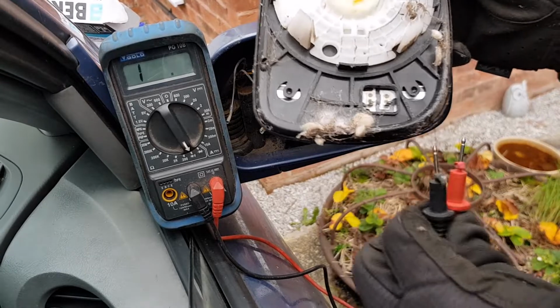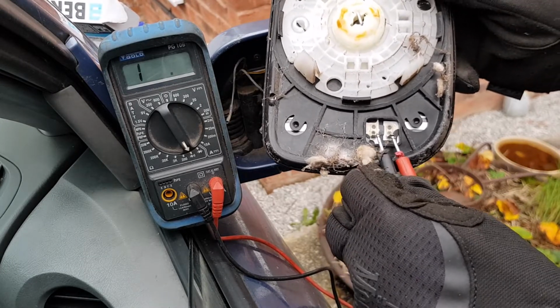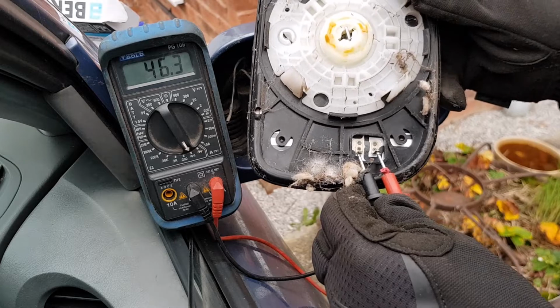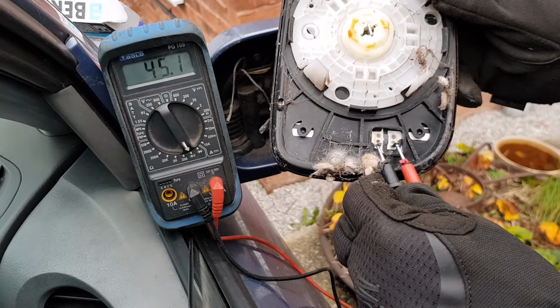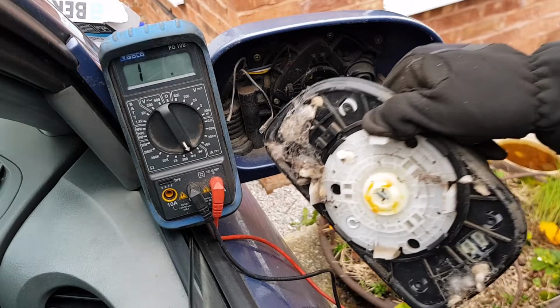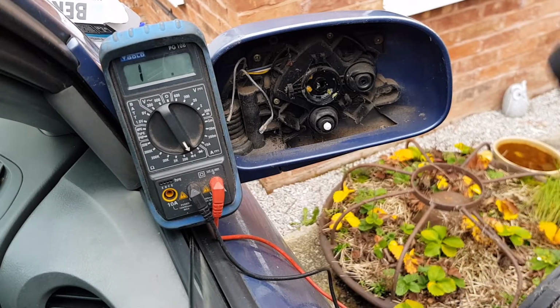In continuity mode, the multimeter will beep when there's a closed circuit. So touching that on there, and showing there's a 45 ohm resistance, which is what you would expect. It's a heating element. And yeah, so we know that this is fine. We know we've got voltage here. I think the issue is just purely dirt on those connectors. So let's get those cleaned up.